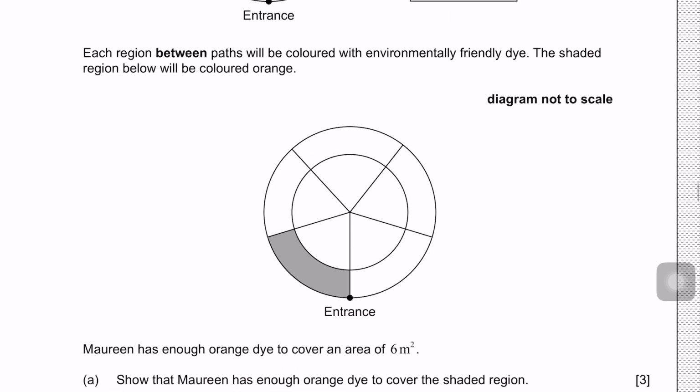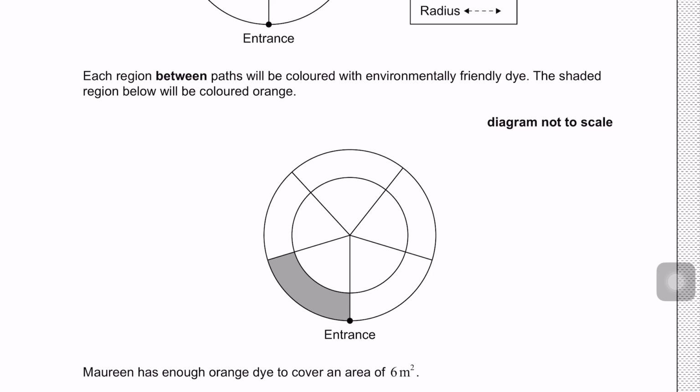Okay, so essentially what they're asking us, what is the area of this region? Is it greater or less than 6 meters squared? So what is the domain in which we're in, I suppose? Well, we know we're in the domain of geometry. We're dealing with circles, and we're dealing with parts of circles, that is to say, a sector. This circle is divided up into 5 equal sectors. So what we can do is find the area of this large sector, but we don't want all of it, so let's take away the area of this smaller sector. That should be a nice kind of method that we can use.